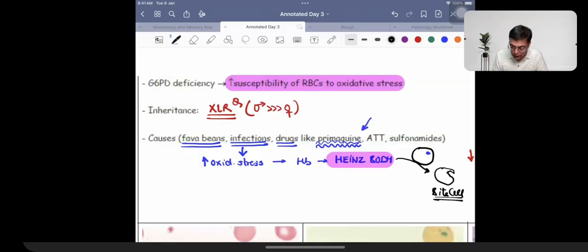Sometimes the oxidative stress is very, very high. When the oxidative stress is very, very high, the patients can have physical damage to the RBC. So that can be responsible for development of intravascular hemolytic anemia. Now, don't look at your notes, try to remember and revise. What are the clinical features of intravascular hemolytic anemia? In any hemolytic anemia, revise the clinical manifestations once.